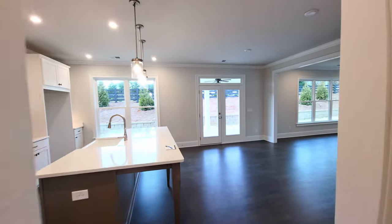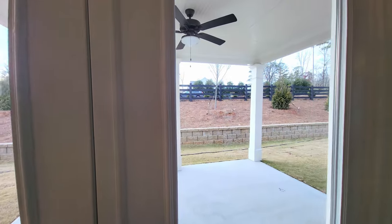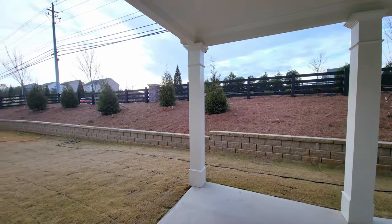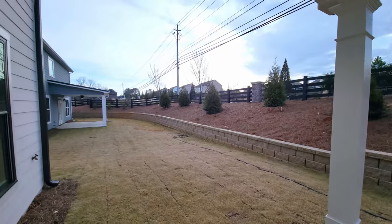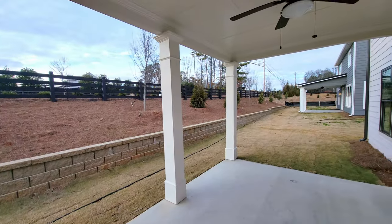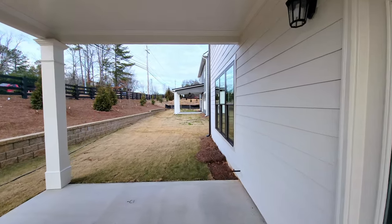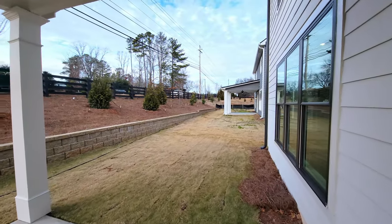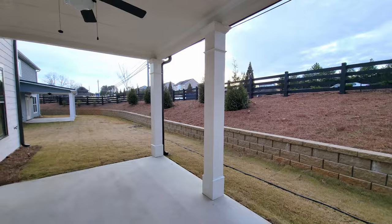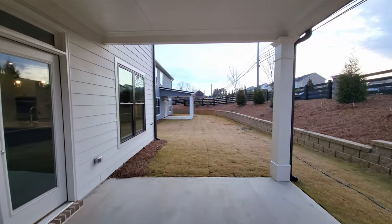Let's step outside and take a look at the covered patio. It's a little bit later in the day and it's a holiday, so it won't have as much traffic as normal, but you can get a good sense for how many cars go by on Trickham Road — it's a pretty busy road, honestly. We also looked at a house last week, so pop up the card if you haven't seen it, or check out the new construction playlist at the end of the video covering Fulton, Cobb, Cherokee, and DeKalb counties.